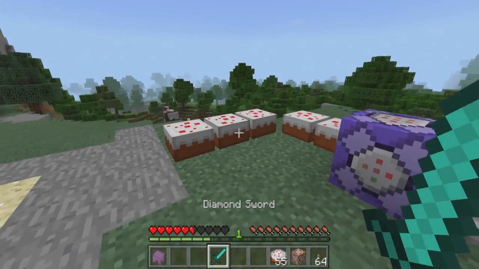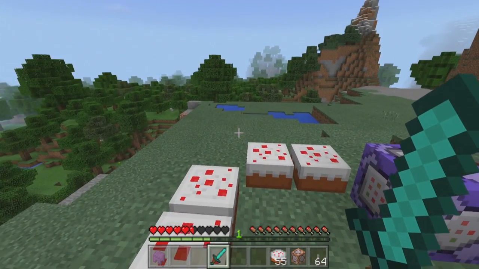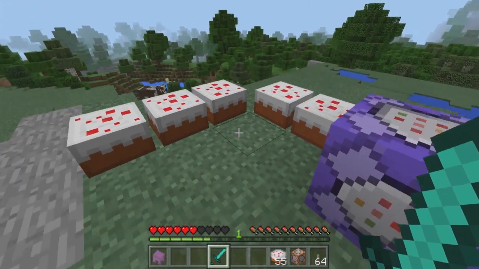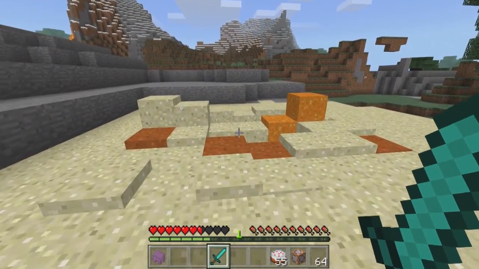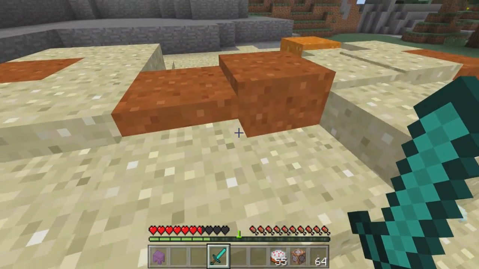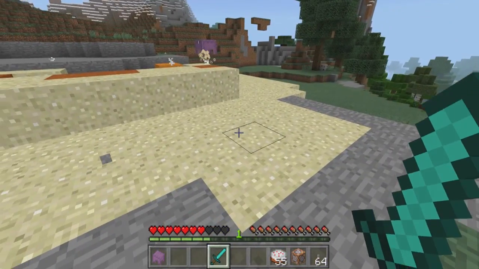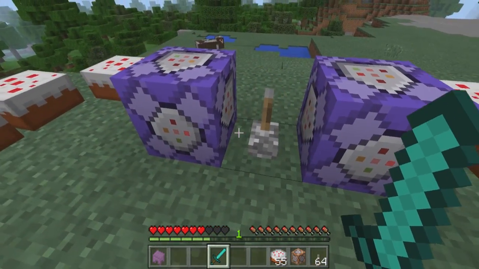Alright, well, for the sake of the video, I put a bunch of cakes around just in case I take some damage. I need some food to regain my health back. But anyways, now we're all set, we're ready to go. We are in survival mode. You guys can see clearly we have our little earthquake shaking around here. And now all we need, of course, is the little bit of an earthquake effect.